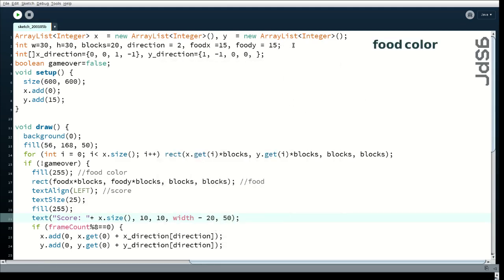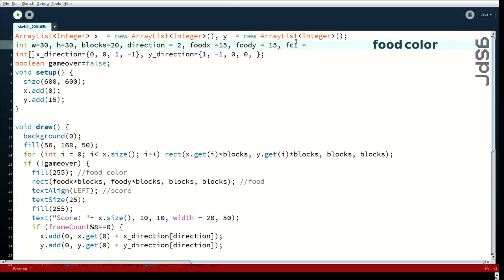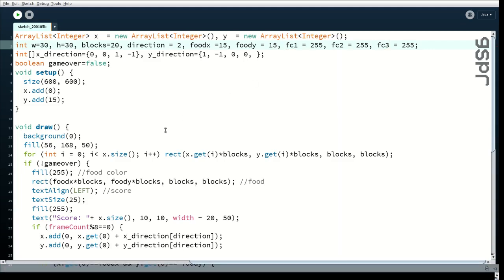I make the food colored. We need 3 new variables. Food color 1, food color 2 and food color 3. I make an ellipse out of the rectangle.